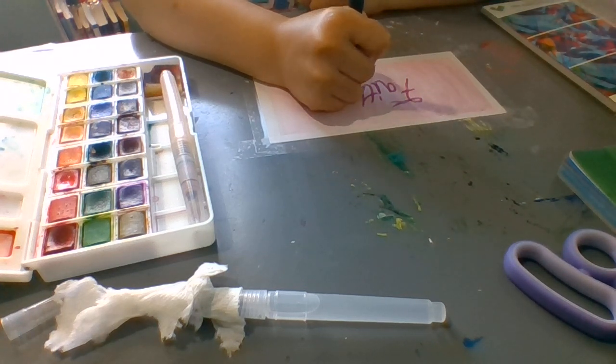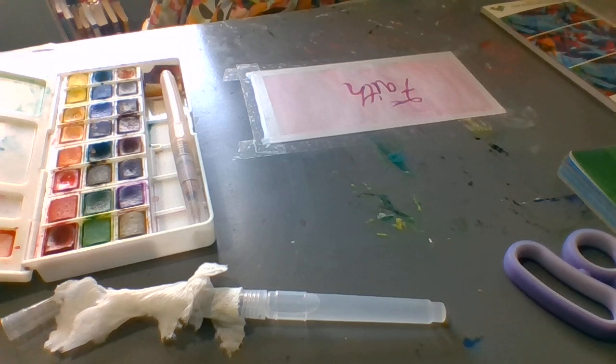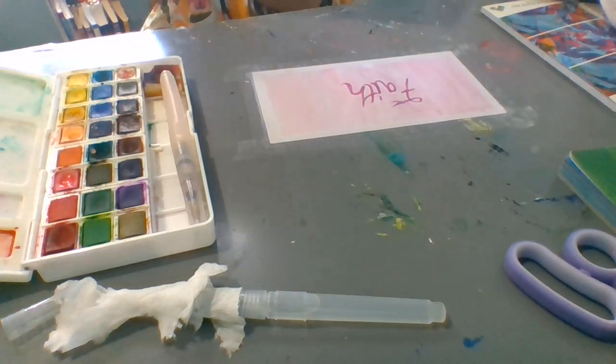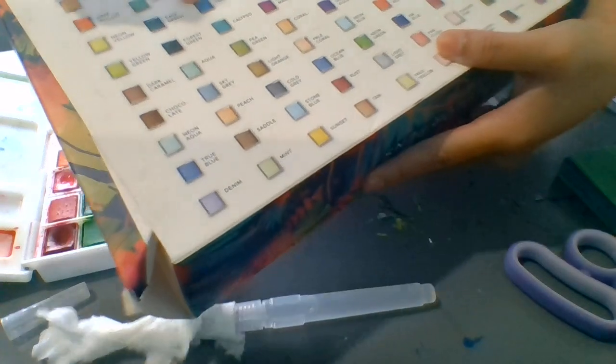I feel like this shouldn't be the last one. I'm gonna add like a bluish shade into it. No, that's too light. That's like way too light. Oh, yeah, this one's fine. What color is this? I feel like this is, yes. This is cobalt teal. Hold on. Yeah, right there. This one.